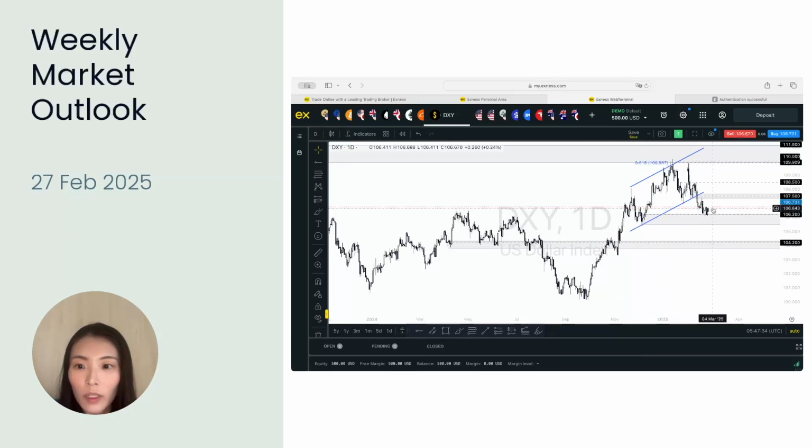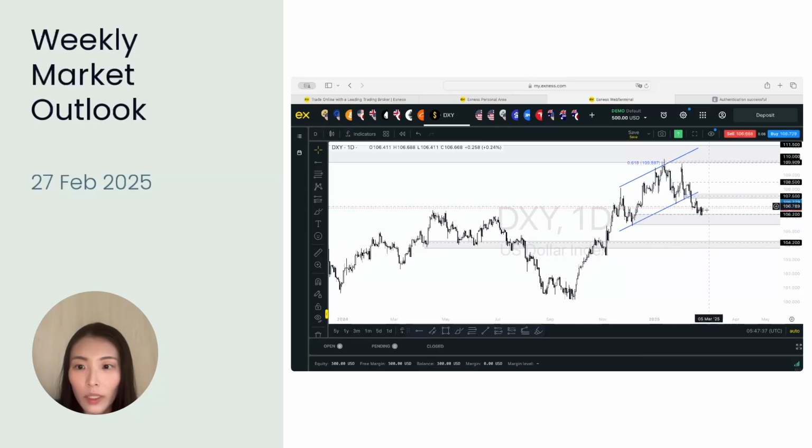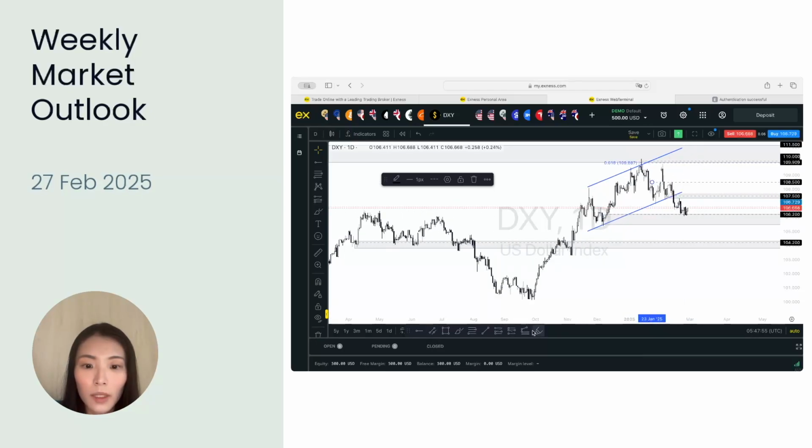So this area over here, again, if we do see a break to the upside and if price breaks above the 107.50 area, we could see potential for a bigger bounce towards the next resistance, which is this area here, the 108.50 level. It was also the level that price first did a break to the downside. If you take a look at this movement, you can see that price did a bounce, tested this region multiple times before it failed or moved to the downside. So if price breaks above the 107.50 level, the next resistance for me is at 108.50.